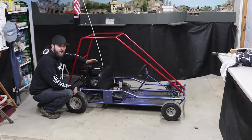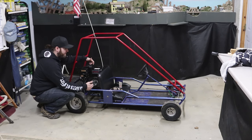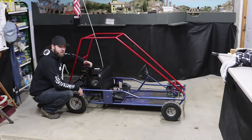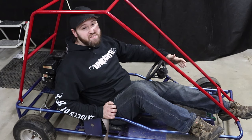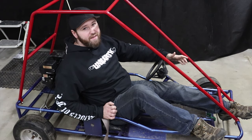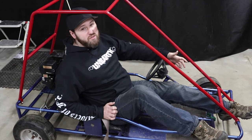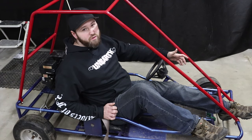For this project so far, I have a bunch of ideas. I'm not sure how much it's going to change throughout the project, but I know one thing for sure is this frame has to get cut and stretched longer. So the frame's going to get chopped, it's going to get stretched. It's also going to get an 80cc two-stroke engine off of my 1987 KDX 80. The KDX 80 that I have is a Kawasaki, and it came with an air-cooled 80cc two-stroke engine.